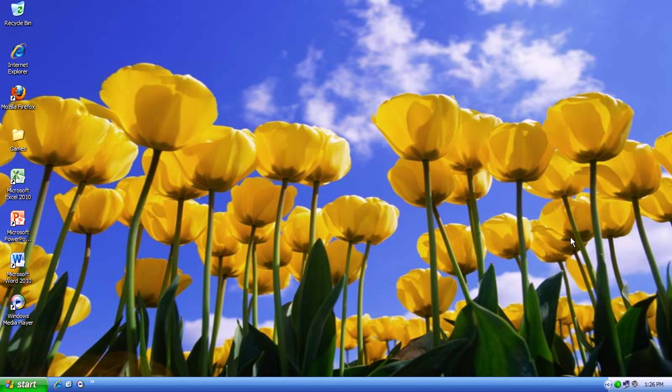Hey guys, it's me again, and I'm going to be showing you Windows XP running on an actual machine. I'm currently running Windows XP on an HP Pavilion A450N, and the specifications of the machine are an Intel Pentium 4 processor with hyper-threading technology at 3 GHz. It has 1.5, actually half a gig of DDR RAM, which can support a maximum of 2 gigabytes.